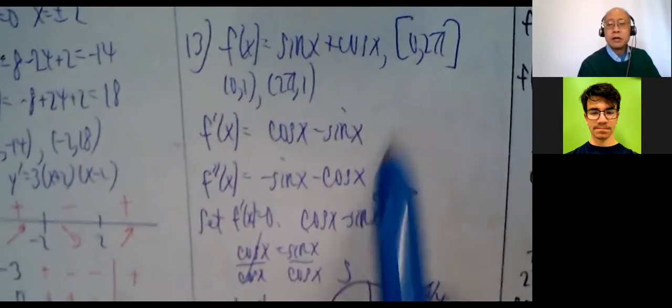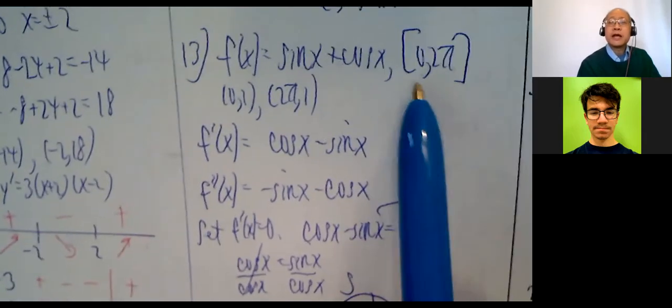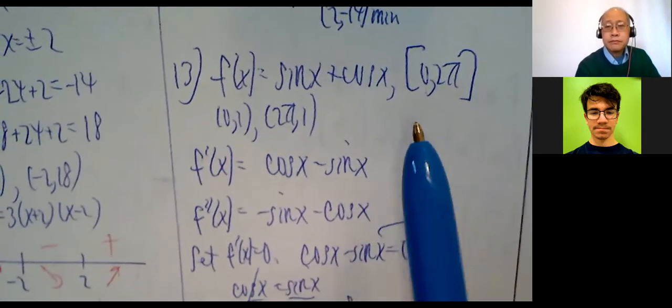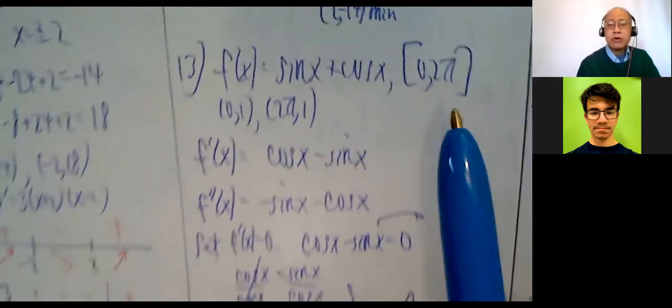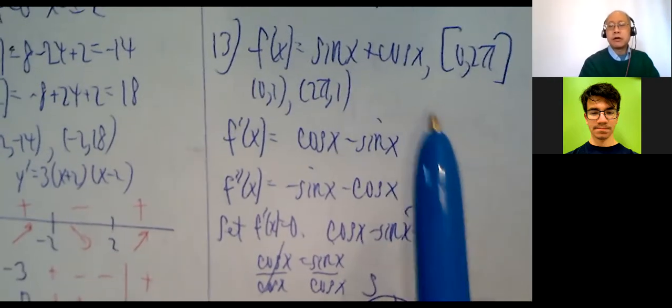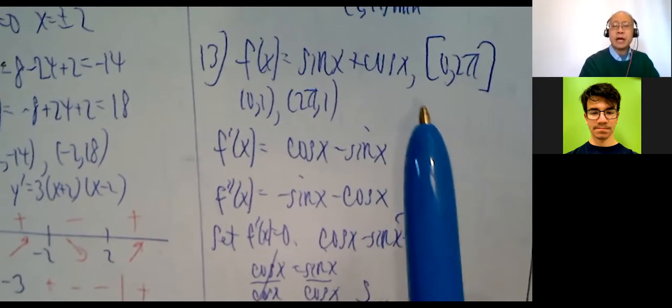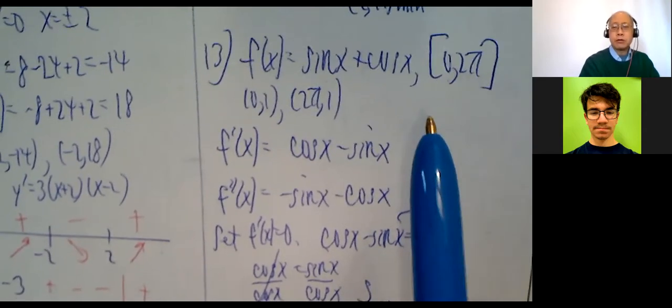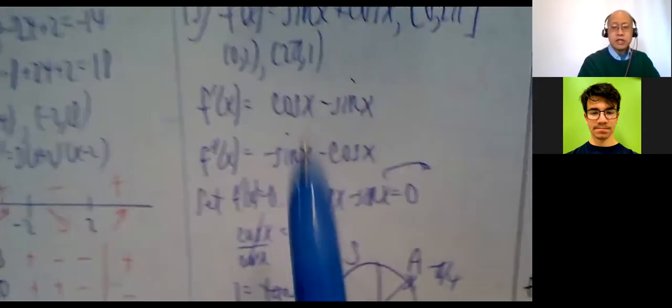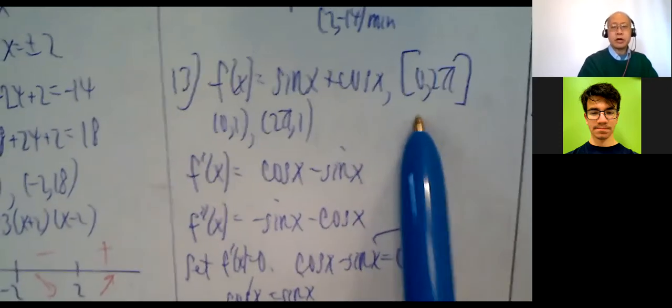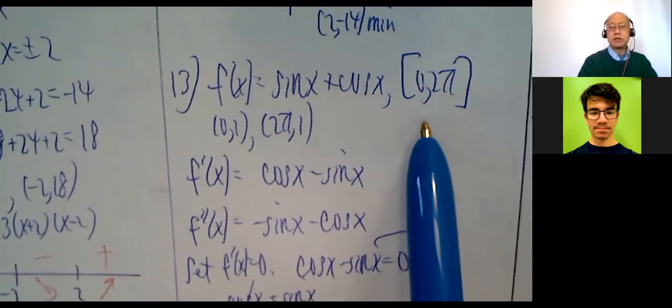All right, well, they tell me to go from 0 to 2 pi. This is on a closed interval. Now they want us to analyze everything, but on tomorrow's quiz, I'll give you something like this where you just find the absolute max and absolute min on a closed interval. This question asks more than I'm going to ask on tomorrow's quiz, because I'm going to ask for all the concavity and intervals of increase and decrease and all that stuff.